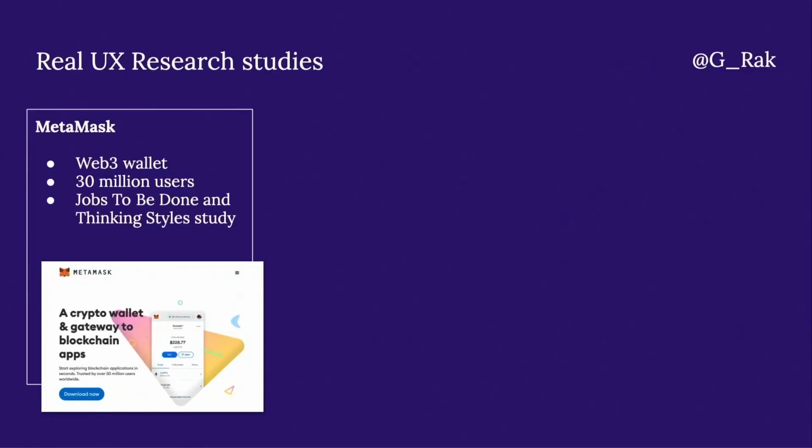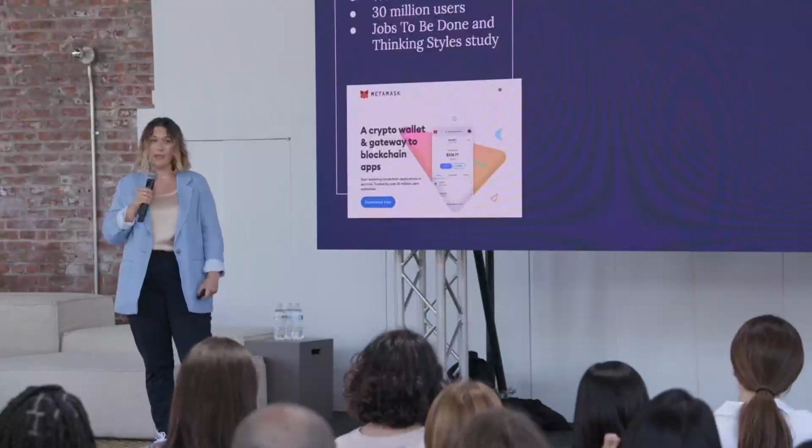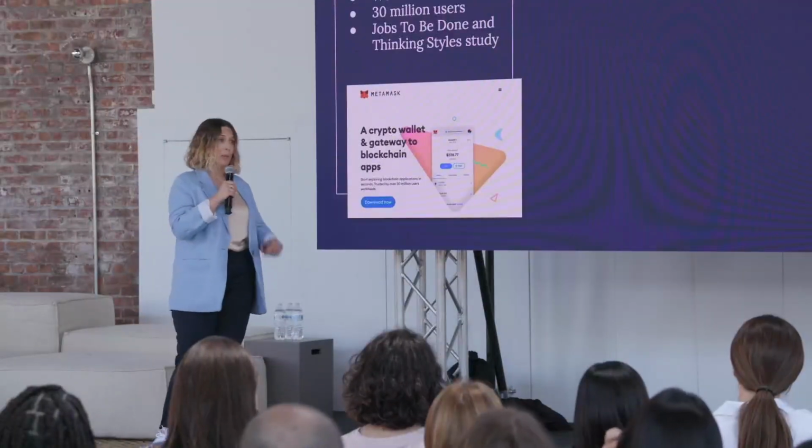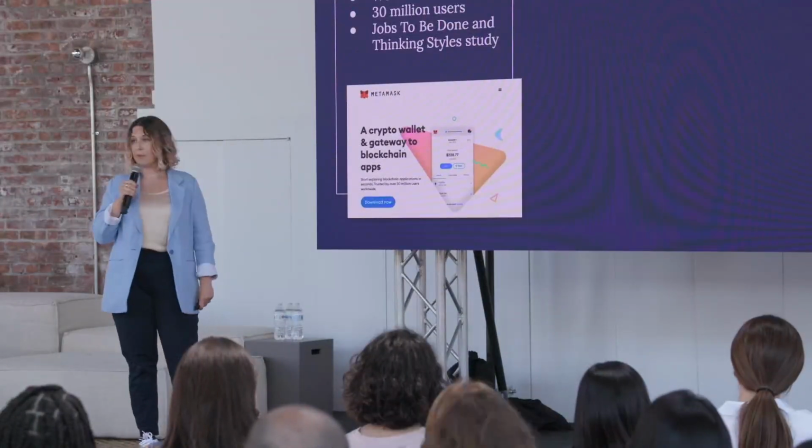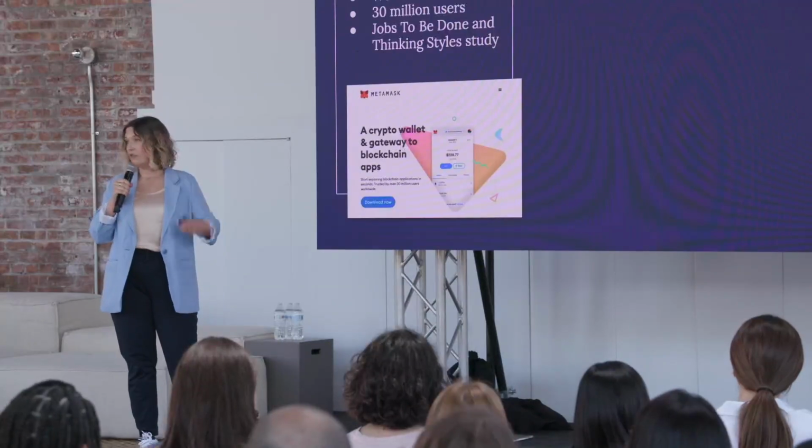To add a little bit of flavor, I'm just going to talk about 3 quick projects which I've worked on. So I work with the fantastic team at MetaMask, which is a Web3 wallet. It has 30 million monthly users, so it's one of the most popular ones in the space. And they wanted to understand the jobs to be done and thinking styles of their existing users. I interviewed 35 people, we worked together on the analysis, and that's helped the product team build their strategic roadmap.